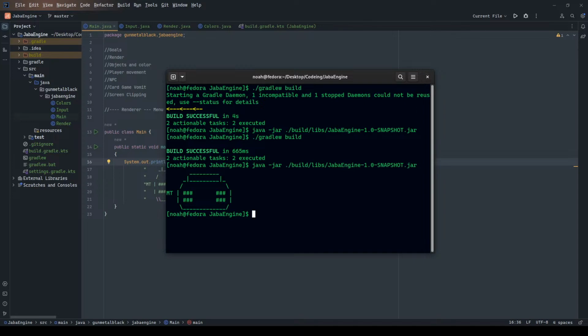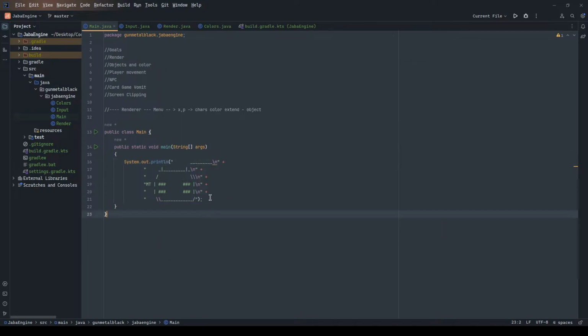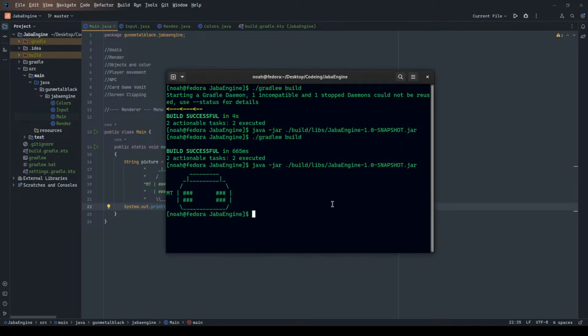The question is, can I get this to go into a single string and have it print? Right, it's a class. String picture equals... does this work? Because if it does, that's pretty neato. I think it would. I can't think of why it wouldn't. Brain, any moment now. Come on, it'll kick in. There it is.